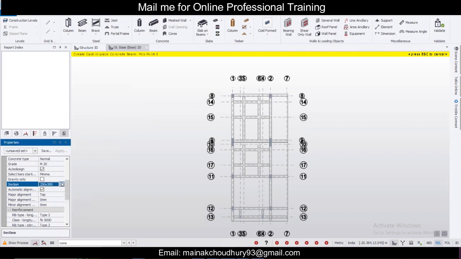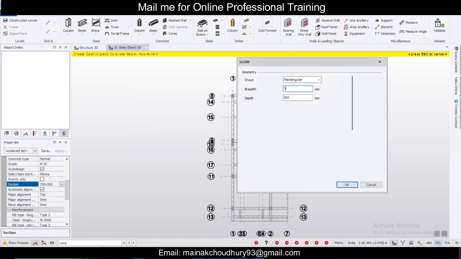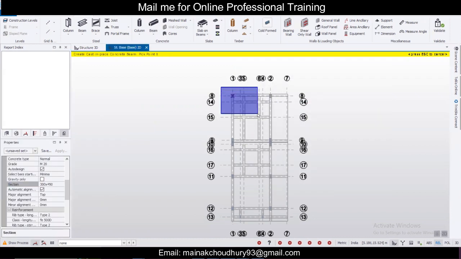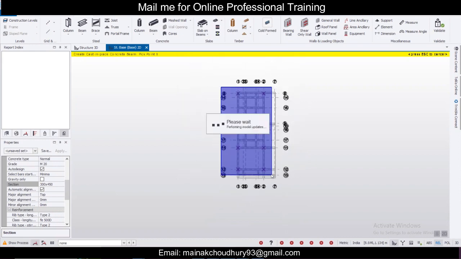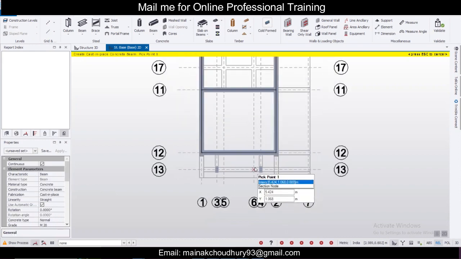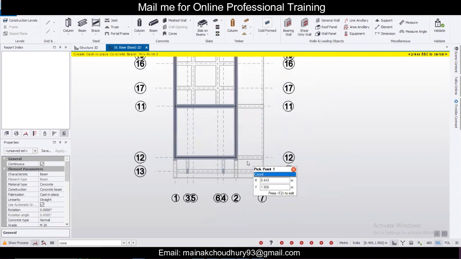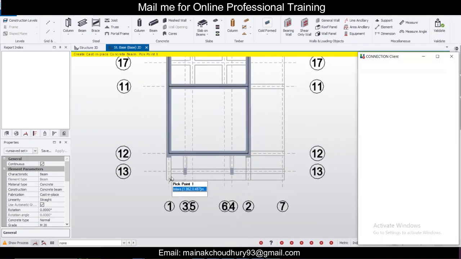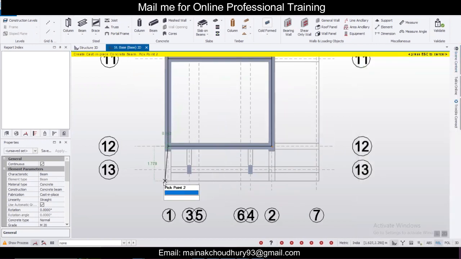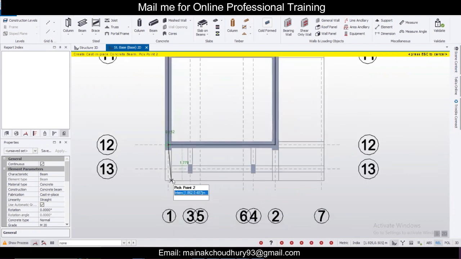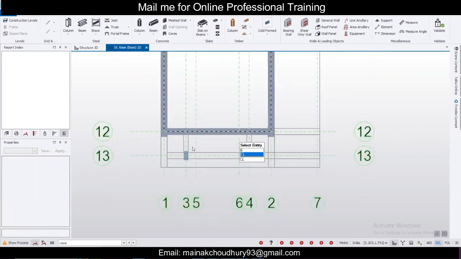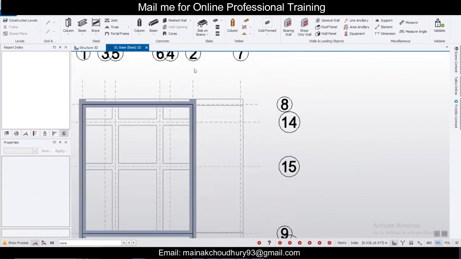Select beam and select the sizes. Click on new. This will be 300 and this will be 450, and we will join all the main beams for now. Okay, I think up to here now. Let's join this and see what happens. Okay, so main beams are joined, and since there will be an extension here, extensions will also have to be done in the ground floor as well. So we'll extend this up to, yeah, I don't have a line here, I forgot to give one. Okay, no problem. Let's do this first and then we'll solve this issue.